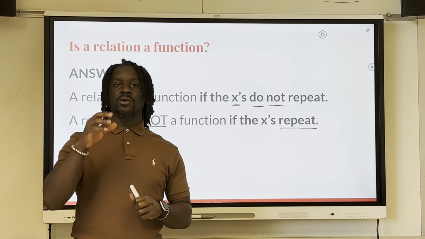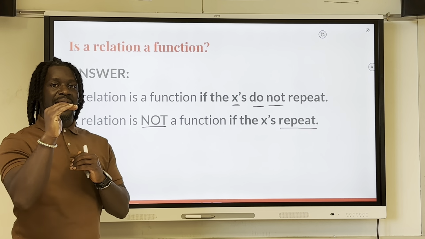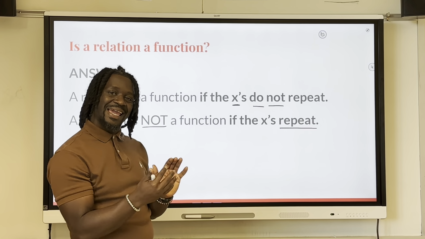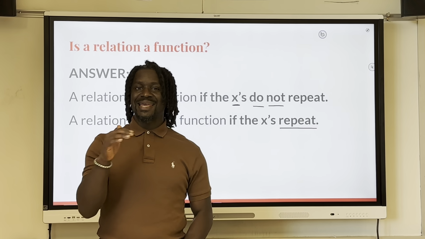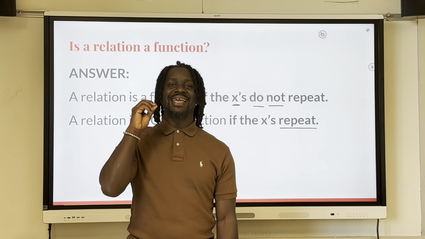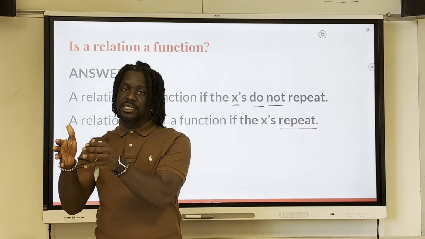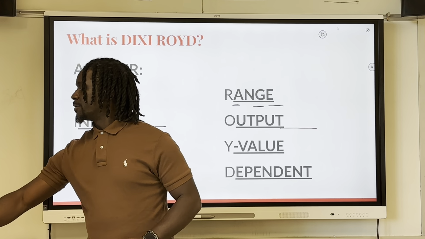So if, looking at a table, there's the same repeating value for the x, then it is not a function, okay? We're going to see this in the different ways, but again, you need to remember the x's cannot repeat in order for it to be a function. For every x value, there's one y value, okay?